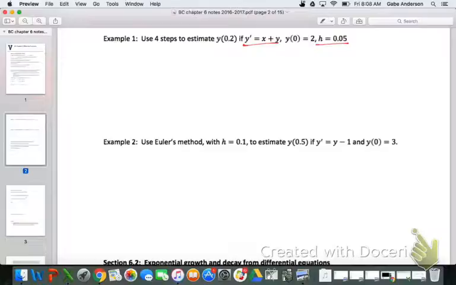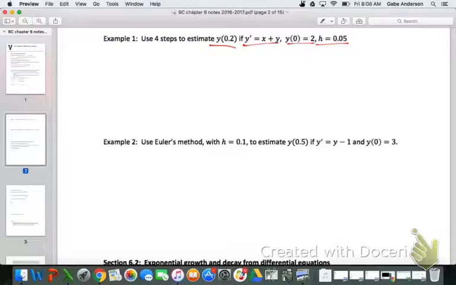H equals 0.05. That's the step size. That's the little x increment that we'll go as we go across our page. What about this one right here? y of 0 equals 2. What's that? Initial condition. That's the point that's actually on the solution curve. That's the only point that we know about right now. We're going to try to generate other points that will approximate the solution curve using little tiny line segments. And then finally, what's that? y of 0.2. We're trying to find that. That's our objective.